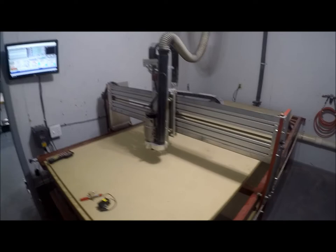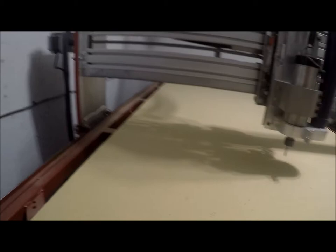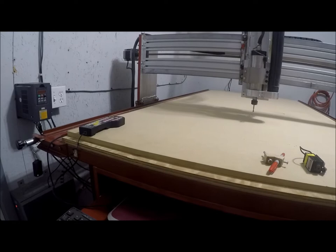The table frame is tubular steel, made real good and stout. And also I use Mach 3 for my control software. I have a notebook computer that I use to control it with Windows 10.